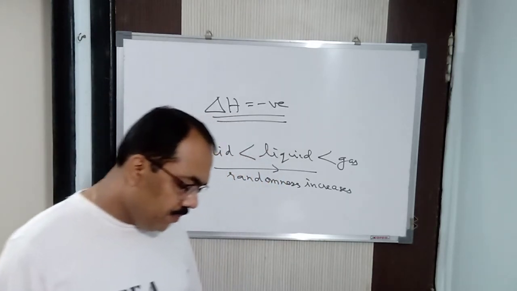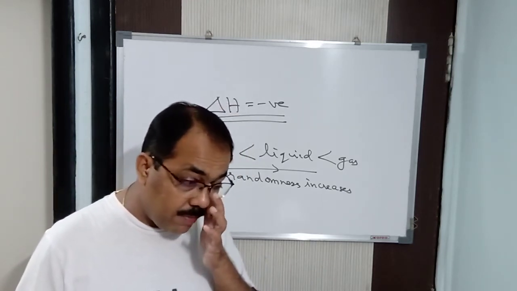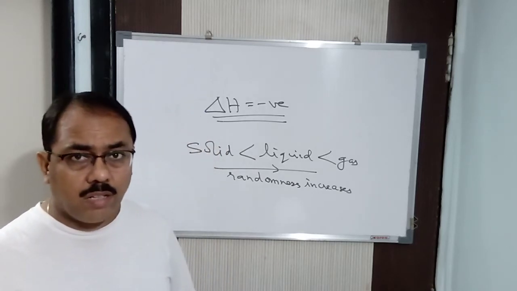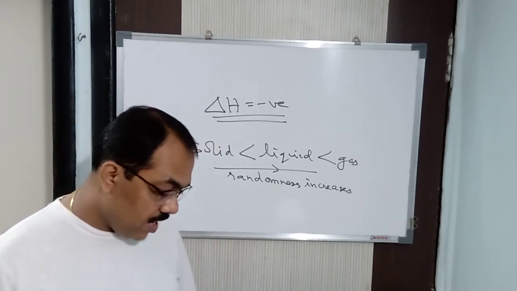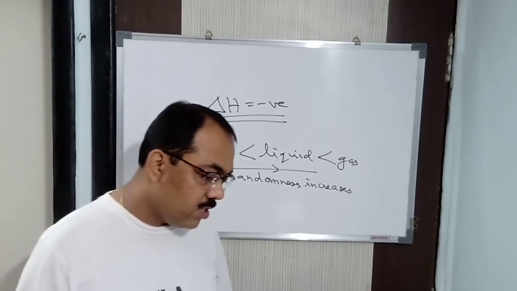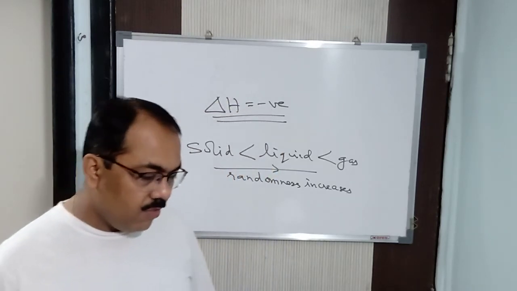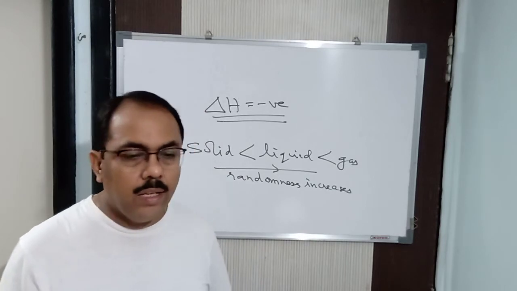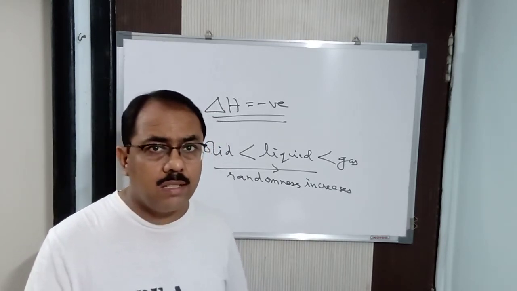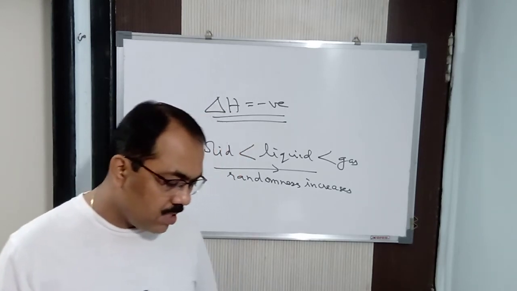Alright, so in this way, what you find is that there are several factors which help in increasing the randomness of a system. The driving force for a system is the tendency to attain its minimum energy, and the tendency to attain a state of maximum randomness. For the overall process, first of all, the reaction takes place to attain minimum energy, and second is to attain the maximum randomness of a particular system.